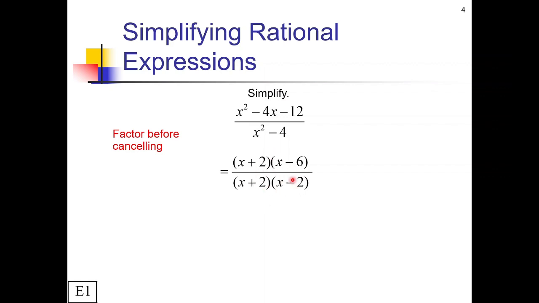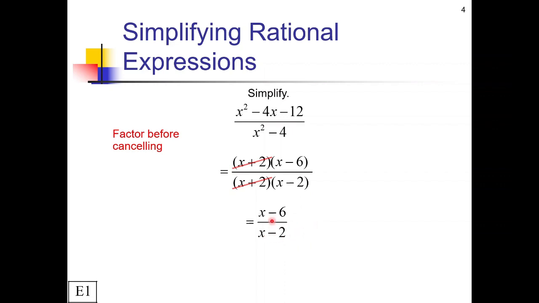All right, so we've fully factored everything. Are there any common factors that we can cancel out? Well, yeah, these x plus 2's. If we wanted to, we could put these in their own fraction, divide them by themselves to get 1, so we're allowed to cancel those out. That leaves us with x minus 6 over x minus 2. And half the battle on these problems is to quit while you're ahead and not go too far.